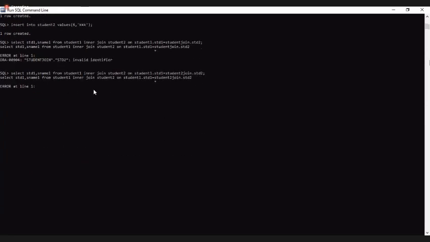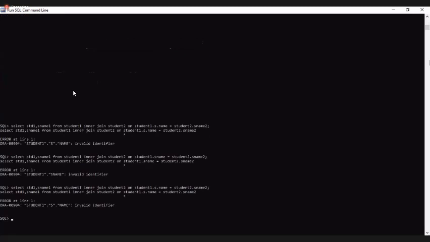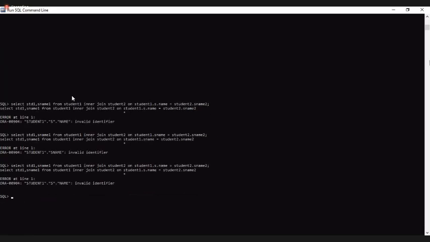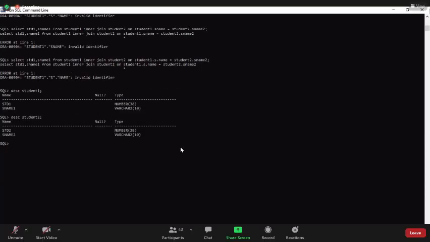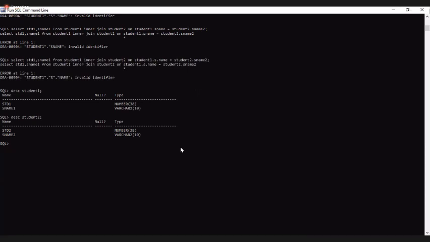Give the syntax DESC, space, student, semicolon. So here you gave name1 as the attribute. On those attributes you perform the join operation. Understood now? Yes, ma'am.